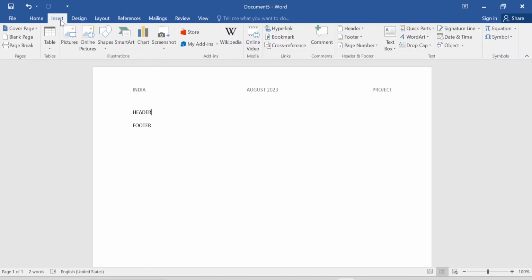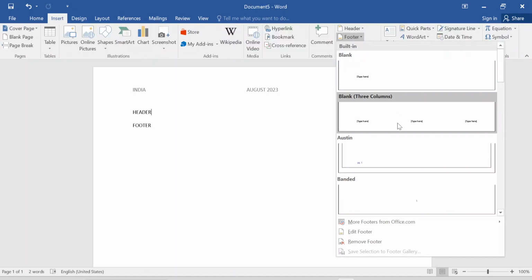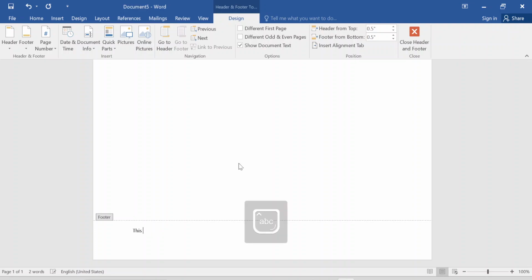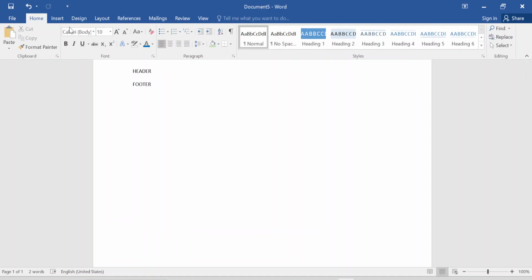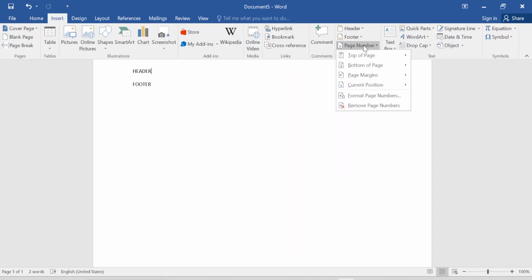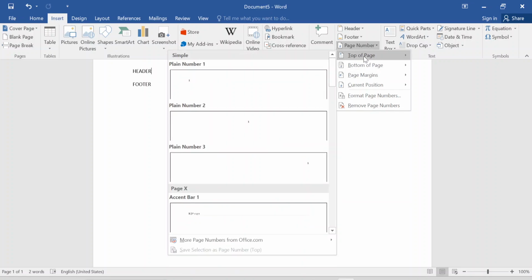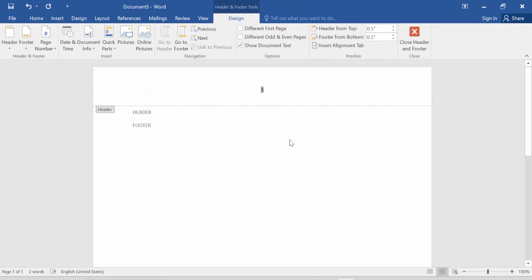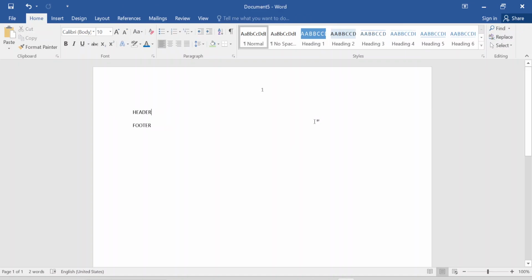So if you want to add a footer section, you can add footer. In footer, maybe you can write this is property of, so this, and you can write the page number, insert page number. You can write top of the pages, bottom of the pages. You can define, for example, top of the pages and the middle. You can select it here. Up to you how you want to define it here.